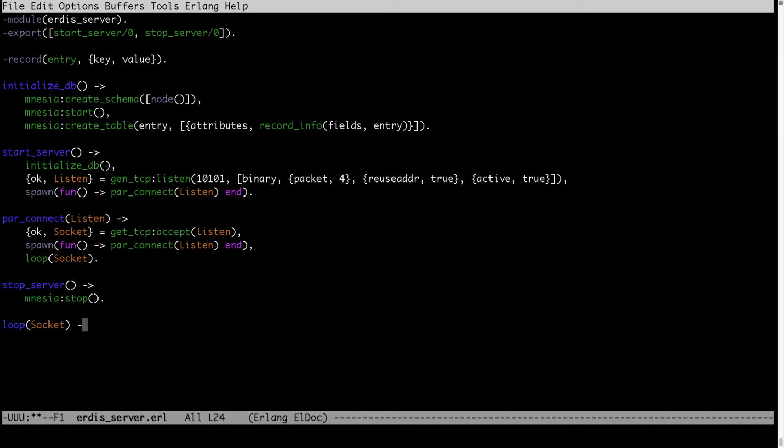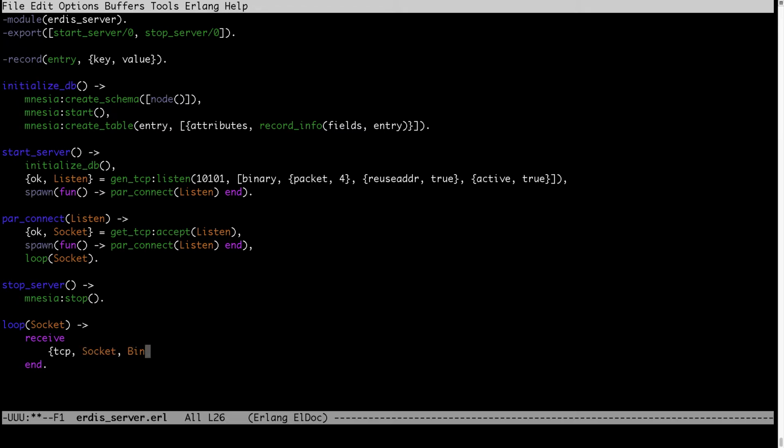We have loop, and of course we have this block receive, in which we will do the pattern matching for arriving messages. TCP socket bin.